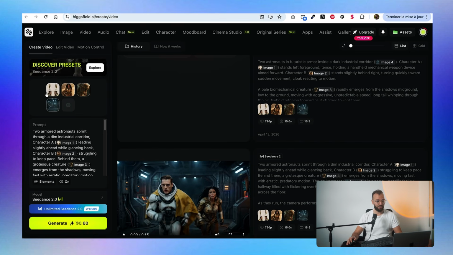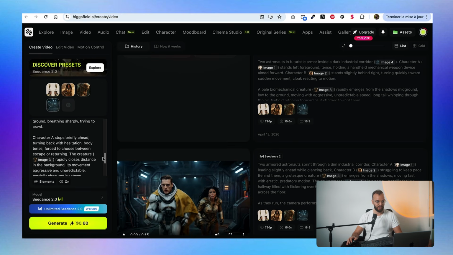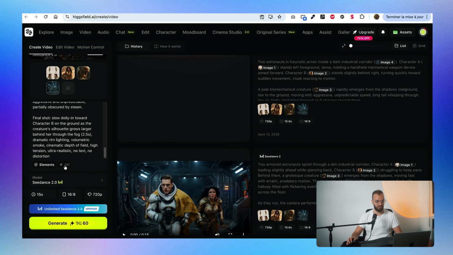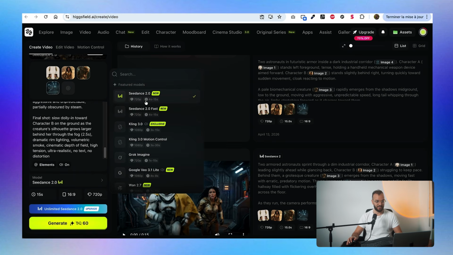Now let me show you another example with the second scene, where the 2 explorers are actually making some noise and the creature is coming to attack them. So in this case, as you can see, I added my first character here, so the character sheet, the second one here, the creature here, and the environment right here. Then I used the custom GPT to create the whole prompt, so separating everything into scenes and using the label function. Then I scroll down, make sure that the sound is on, select Seedance 2.